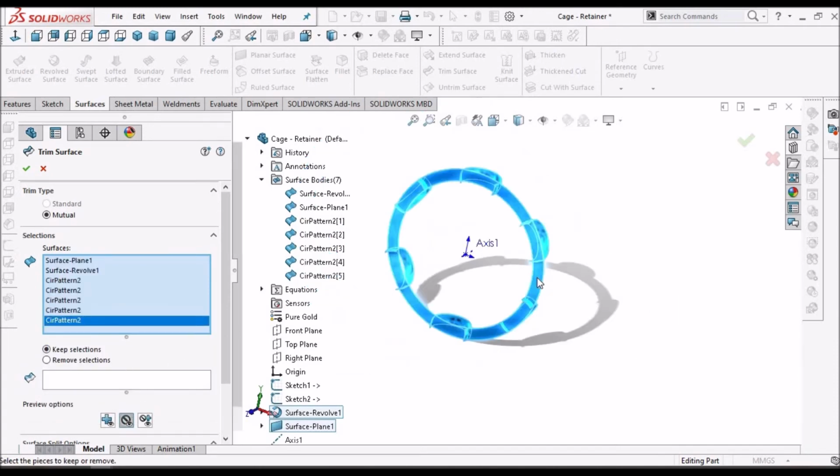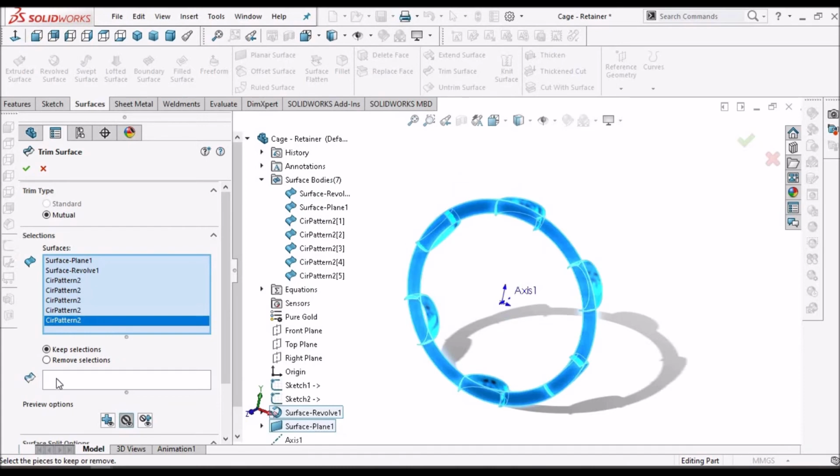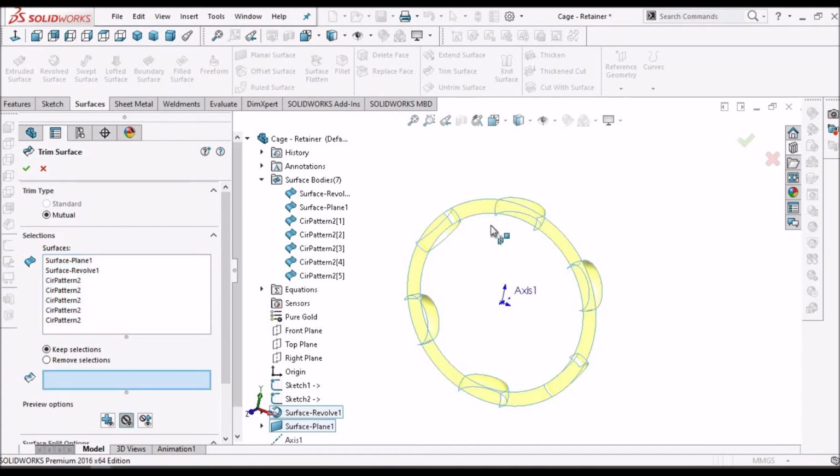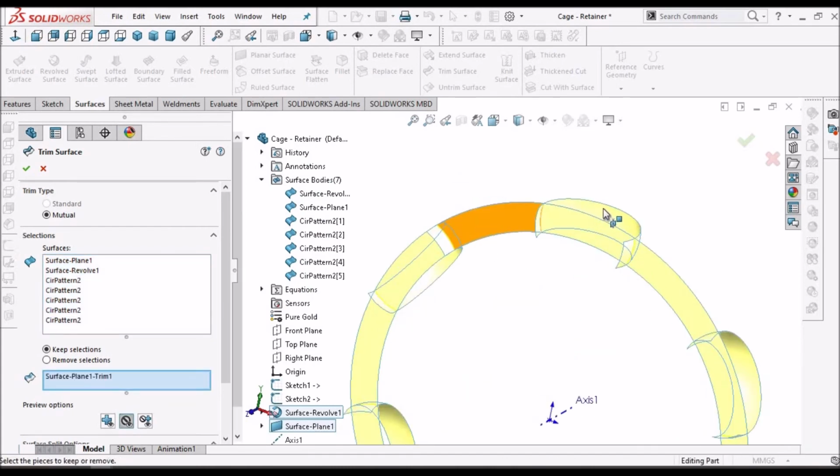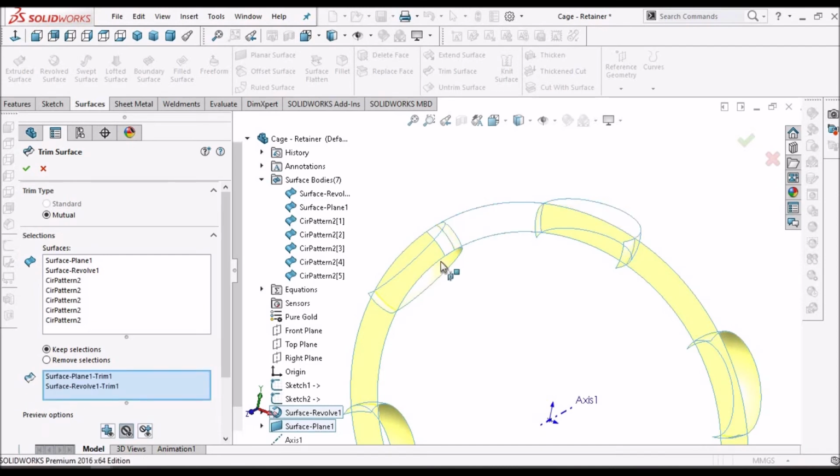Now surfaces to keep, we have to select this surface and the revolve surface.